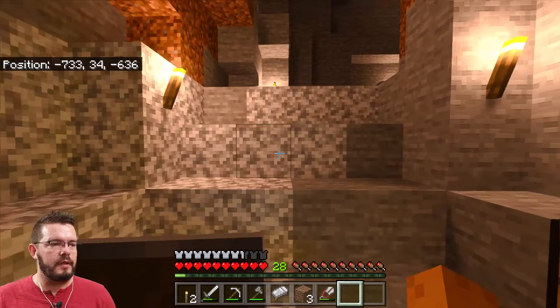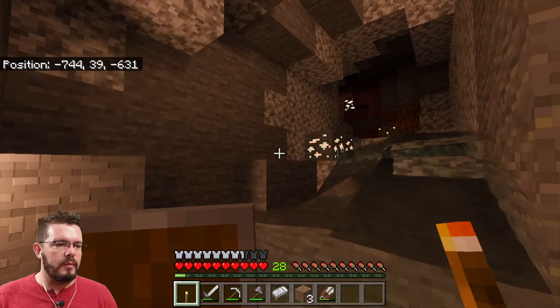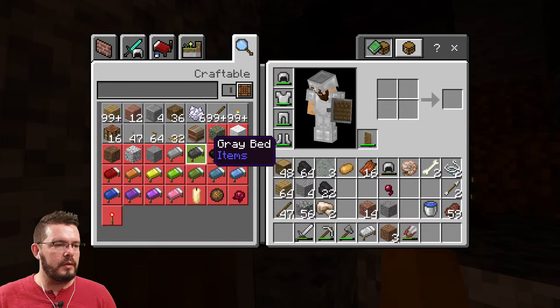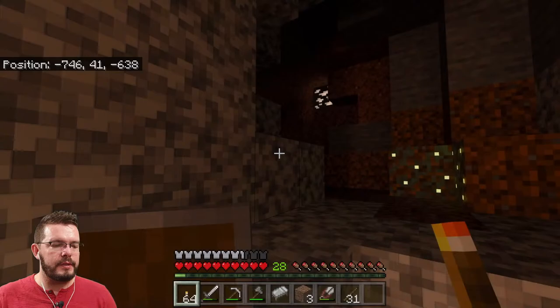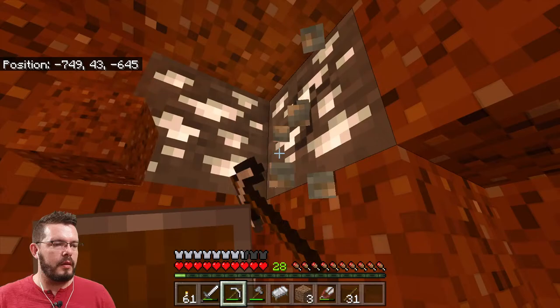It's a pity that this goes up instead of down, right? But maybe if we follow it up, we get to a place where it actually does go down. Oh no, I need torches real quick. Torches. Maybe it goes down somewhere. No, it's a dead end. But it's a dead end with iron. Let's grab the iron at least.